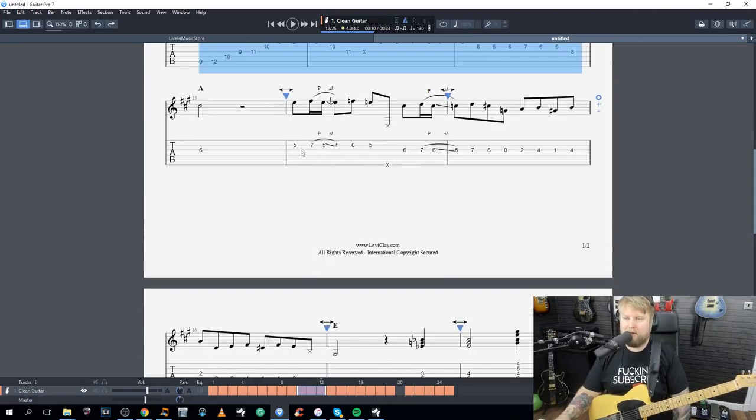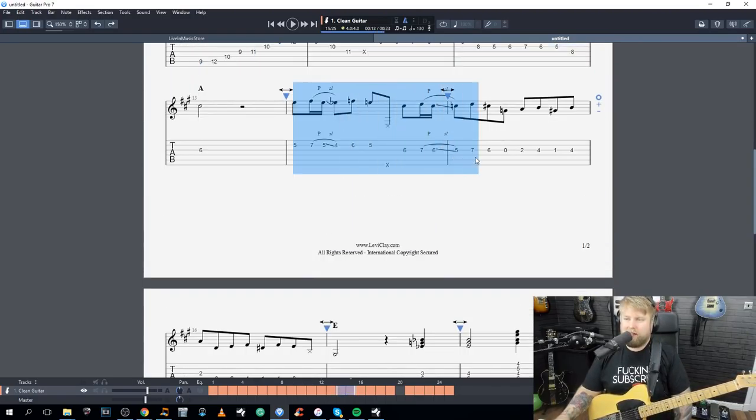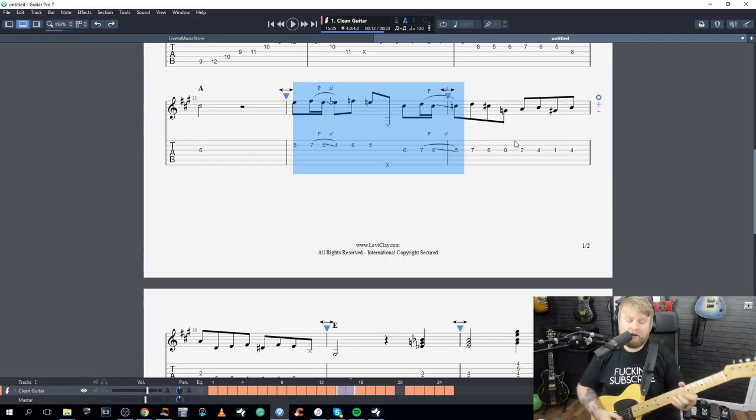Now we've gone back to A, right? Oh, this is a great lick. This is a classic little lick, actually. Not too crazy on the way he finishes it, but this is classic Brent Mason type stuff. So we end on... And then we have... That is, you know, Western swing 101.